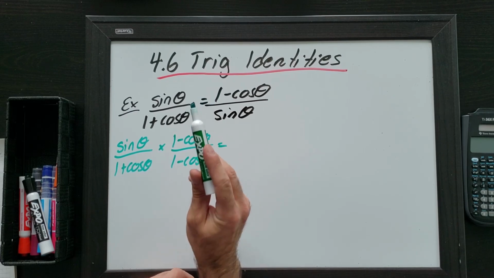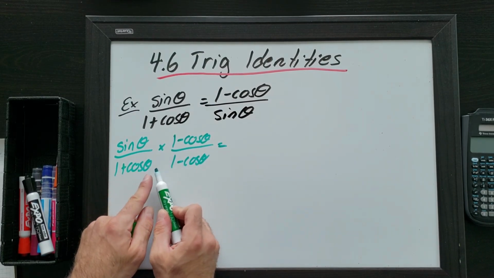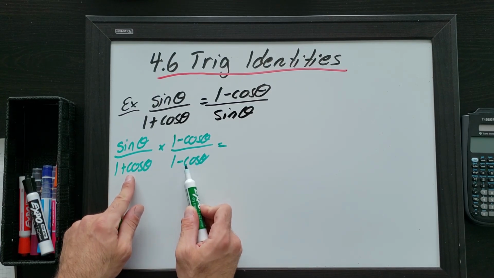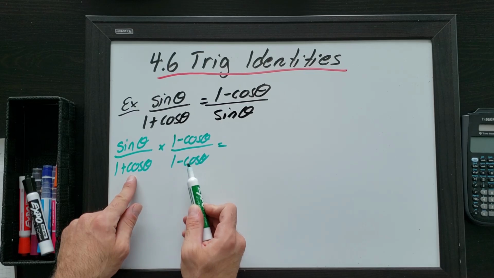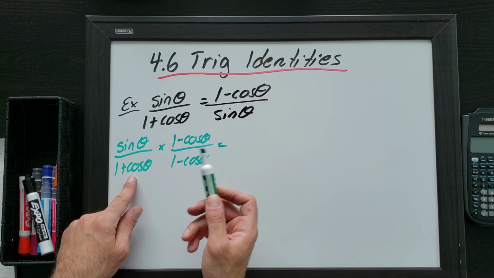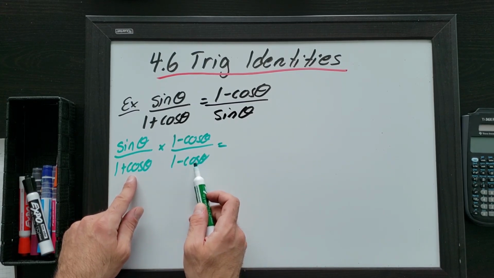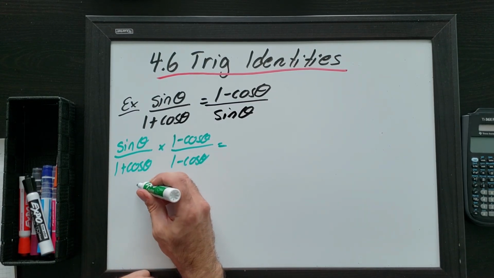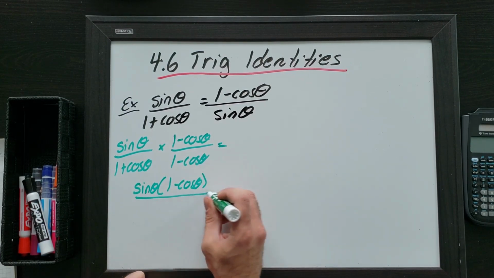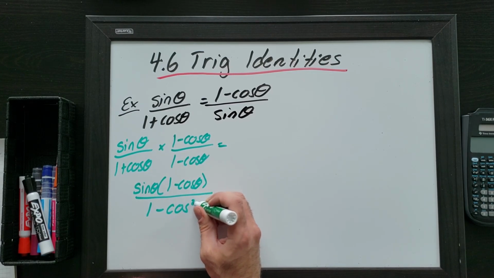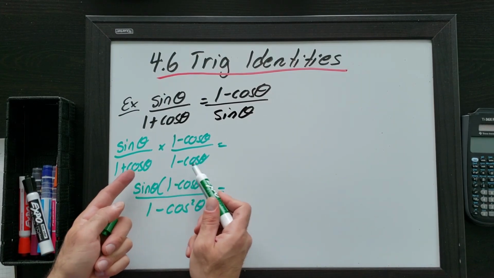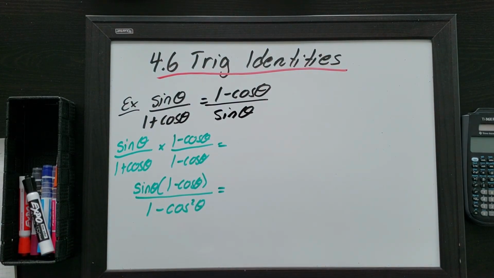Now, why do we do this? We do this because the denominators multiplying by each other here give us something that we're interested in, and we've learned, it's this difference of squares. And difference of squares helps us get a square cosine. Okay, and square cosines help us with Pythagorean identity. It helps us with other things too, but we're really interested in this difference of squares. So the top's going to be pretty straightforward. Sine theta times 1 minus cos theta over 1 minus cos squared theta equals. Okay, so I just use difference of squares to multiply these two things together, and I'm done over there.